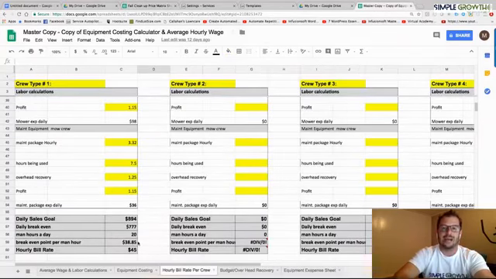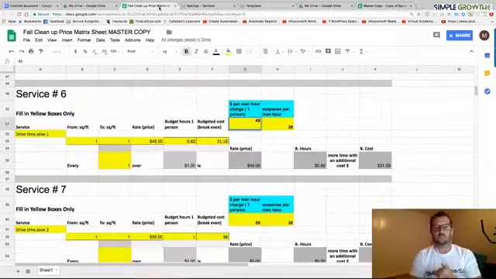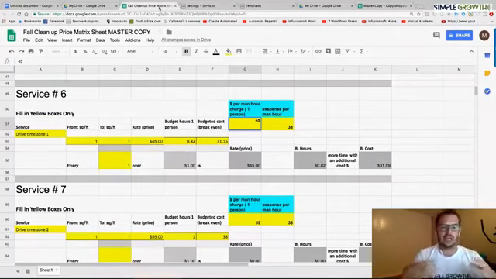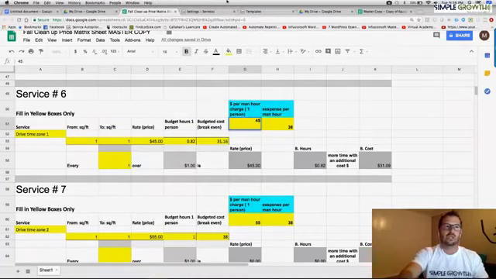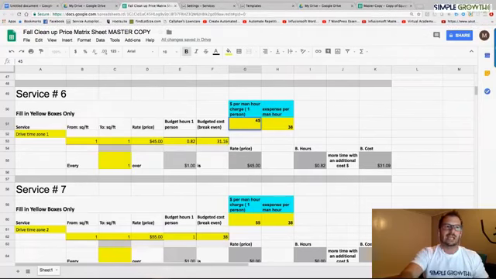So now we're not getting emotional. We're not getting onto these Facebook groups and going, hey guys, here's an aerial shot of this house. How much would you charge? Well, I don't care how much the guy down the street is charging. I don't care how much the guy in Michigan is charging. I know my numbers based on that worksheet. And I can go out and competitively bid and make sure we're making the desired profit margin with a bit of a fudge factor, which I would recommend throwing in there for fall cleanups because there's wind, there's rain.